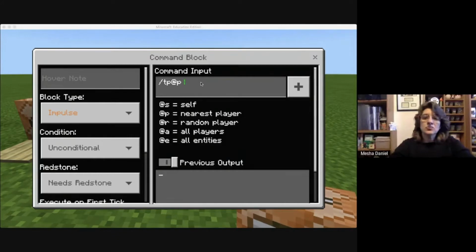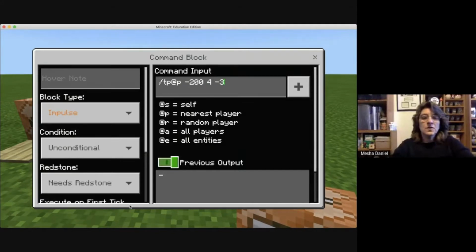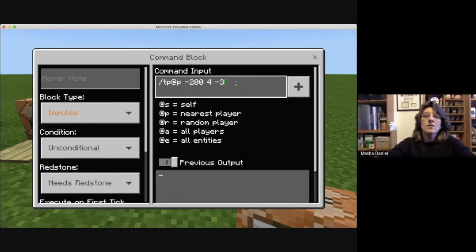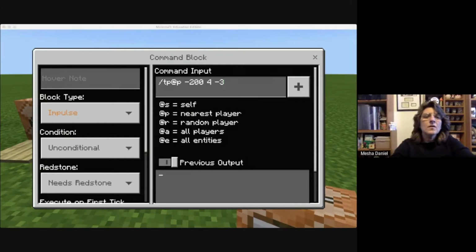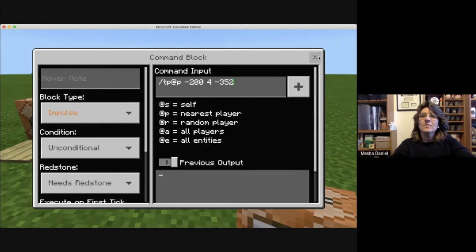It's minus 200, 4, and minus 352 again. Right? Let me see. Yeah, 352. I think that's just going to take me to that other one. Okay, let's see what happens.